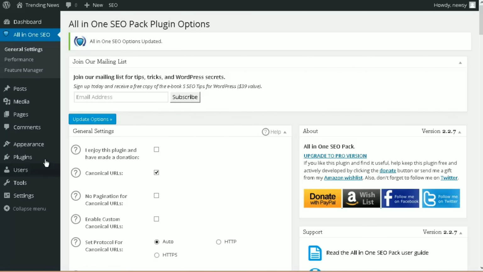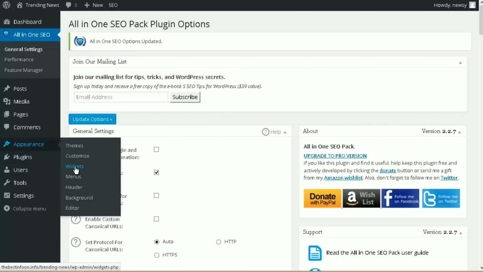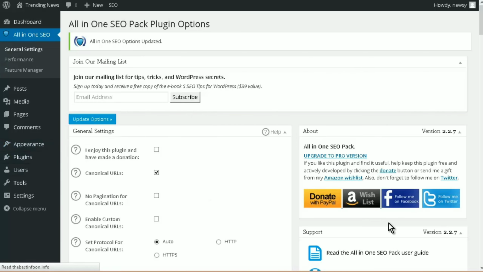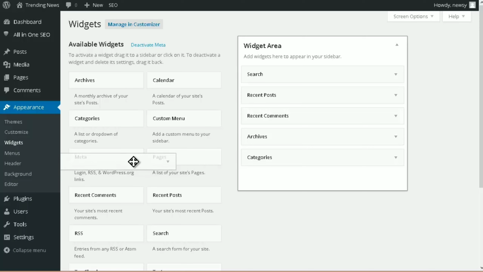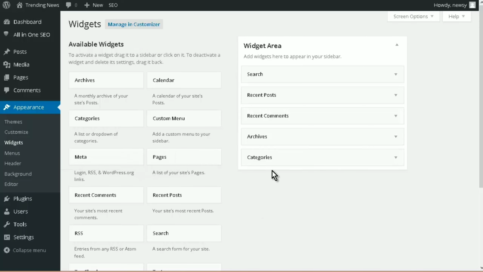Now let's go over to appearance and widgets. Let's take Meta off here. This is the login box that you see on the screen. And then we have our search, our recent posts, recent comments, archives, and categories. It's a good idea to leave these ones on here, although you can switch them around.